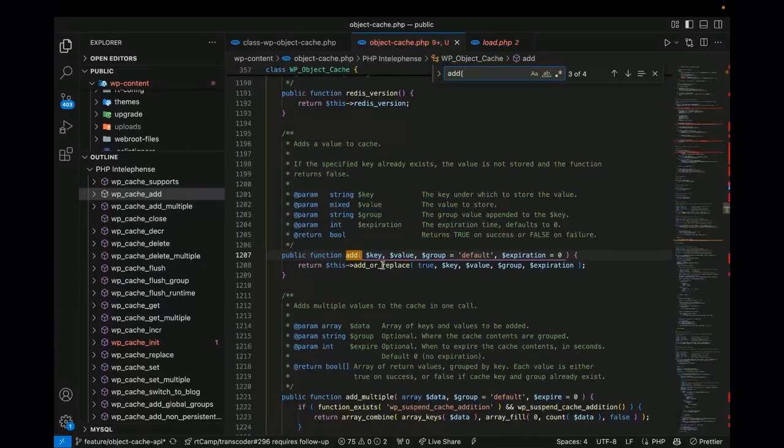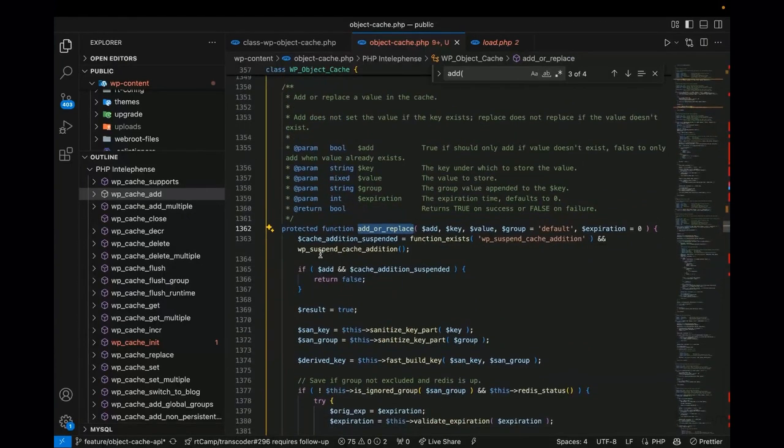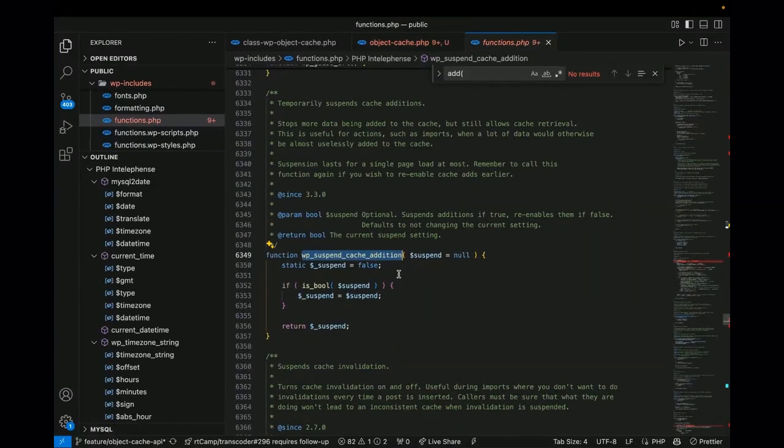Internally, it calls add_or_replace. So let's go to the function implementation of add_or_replace. It calls the wp_suspend_cache_addition function. Now we can suspend the cache addition if we want, and this will disable cache adding by calling this function. This feature is useful when installing or migrating data because during this time, WordPress functions are used to store data in the database. If you use the WordPress function, it will also save the data using the WP cache functions into the object cache. This can slow down the process, so you can suspend the cache by calling this function if required.